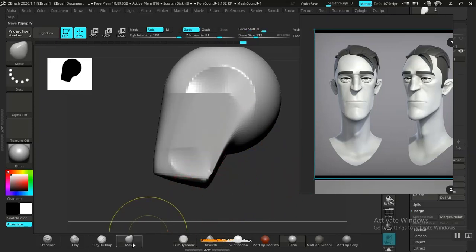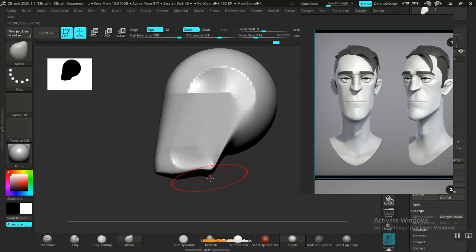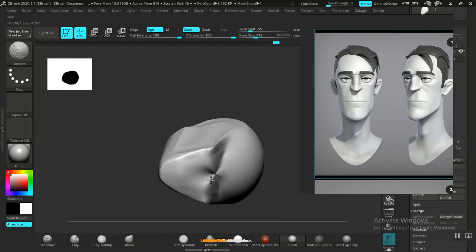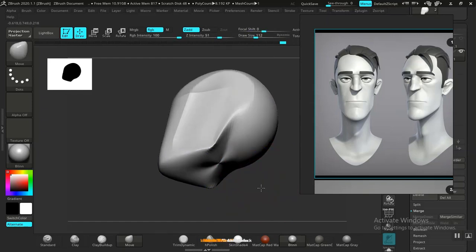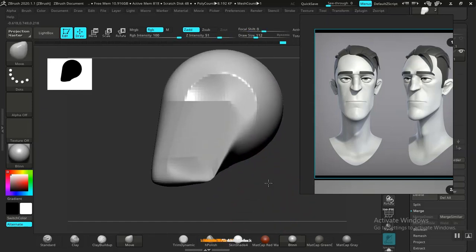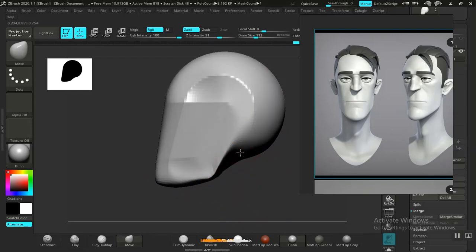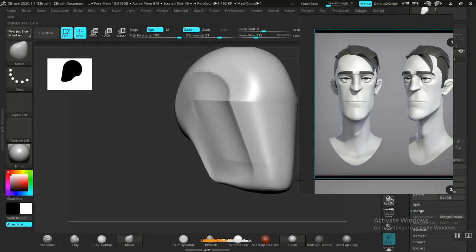So I'm just going to push this outward like so. Let me see if I can smooth this out even more. Kind of get an angle like this. Raise this even more. Raise this up even more like so.